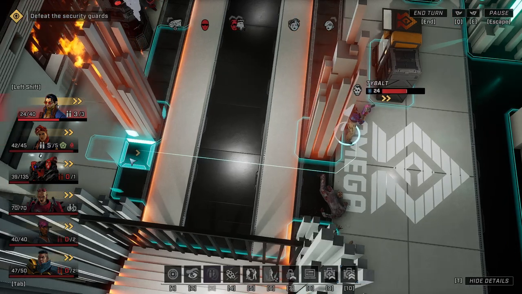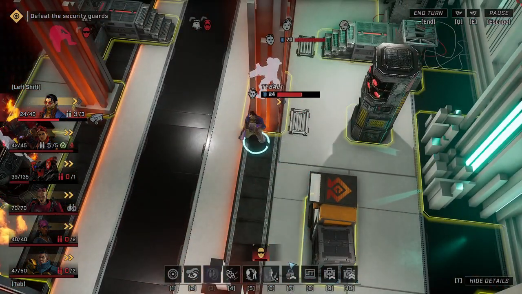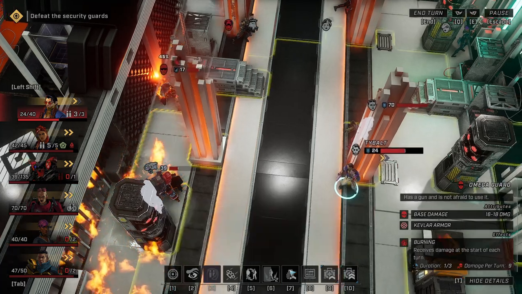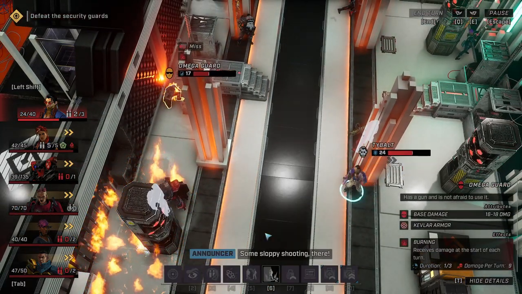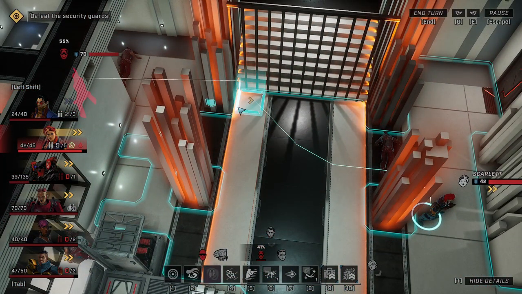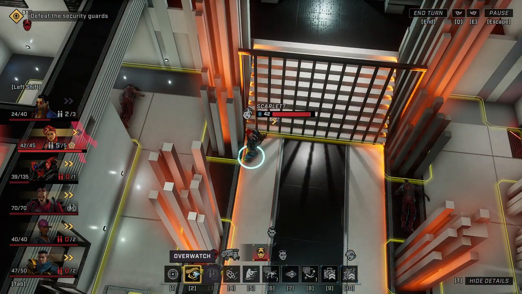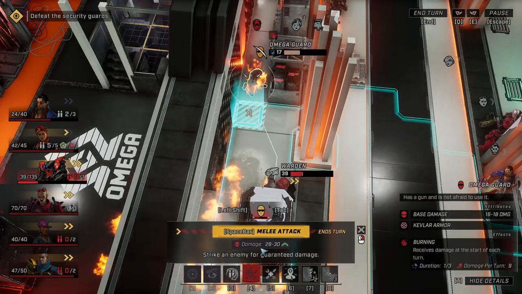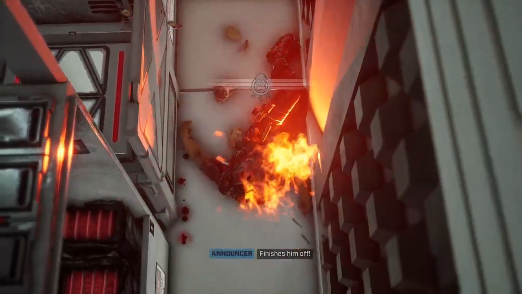Can we see him? You go there and see him. I mean, this has got to do some damage. Not really that much. Might as well go for the 45, just try it out. Some sloppy shooting there. By getting closer. He's pretty much done. Finishes him off.